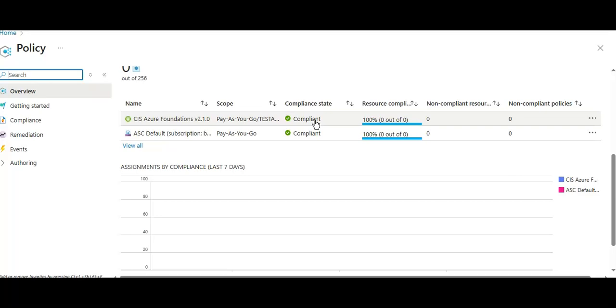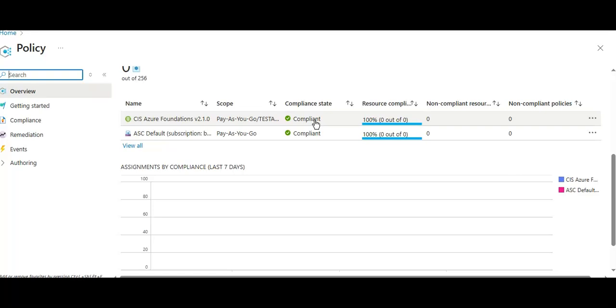Because when you assign a new policy, a delay can occur in the policy taking effect, which can be up to 30 minutes. So if that change is not taking place, you wait at least 30 minutes. And then you would see the compliance status, which would be non-compliant, compliant, or it would give an error. It would show a conflict, or the resources are covered under an assignment with a deny action effect, which means they are protected, and then exempt or unknown. Unknown will be the default state for definitions with a manual effect.